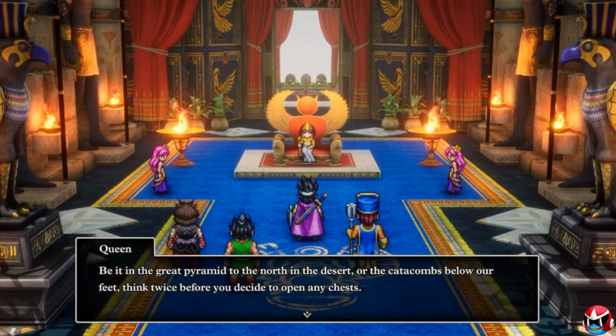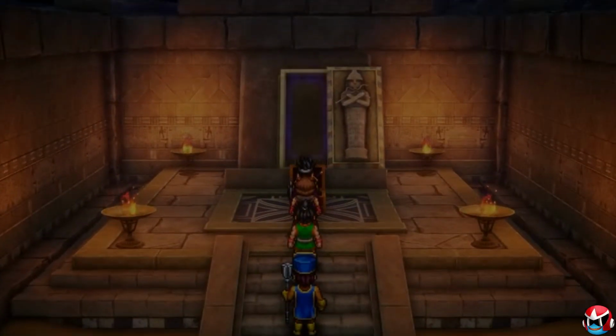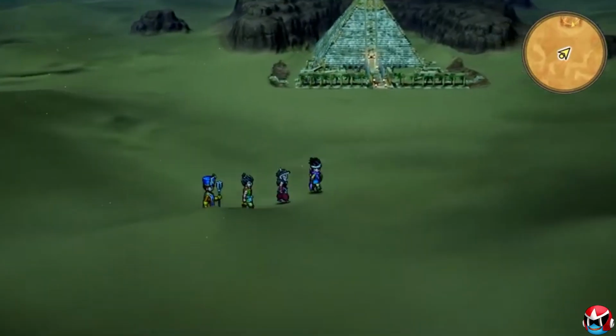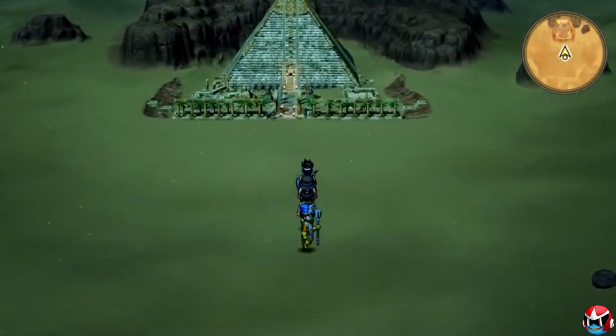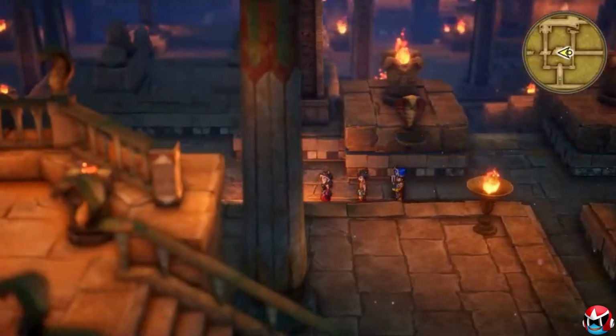Completely ignoring her warnings, you head off for treasure, first to the catacombs below, then it's off to the Great Pyramid itself. The Great Pyramid can be an absolute nightmare to traverse. I'd say most of the chests are mimics, and there are pits and switches everywhere.